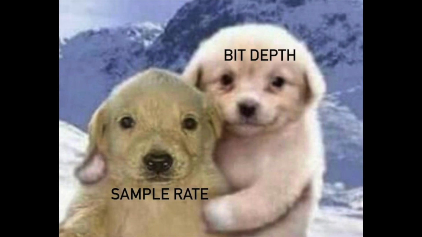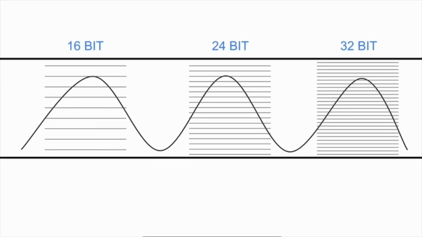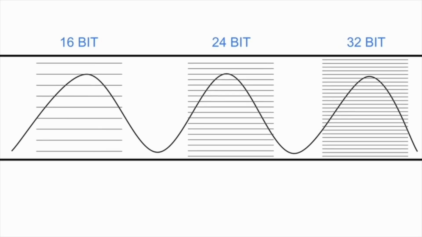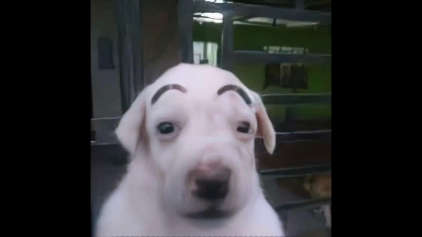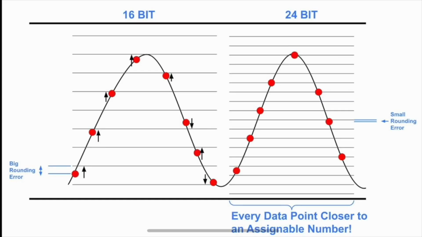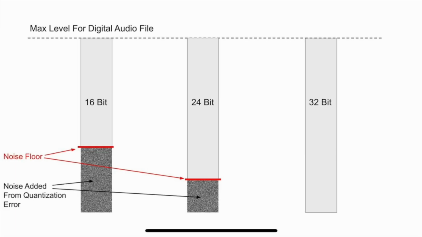The bit depth and the sample rate are different things, but they are strongly related, because the number of values are determined by the bit depth. 16-bit has way less number of values we can pick from to assign to the amplitude than 24-bit or 32-bit. Besides, there is always going to be some sort of rounding error when quantizing, but this error is going to be lowered in higher bit depths, because they have a lot more values to pick from. And this is very important because the lower this quantization error is, the lower the resulting distortion becomes, because it lowers the amount of white noise that is also added to the signal.